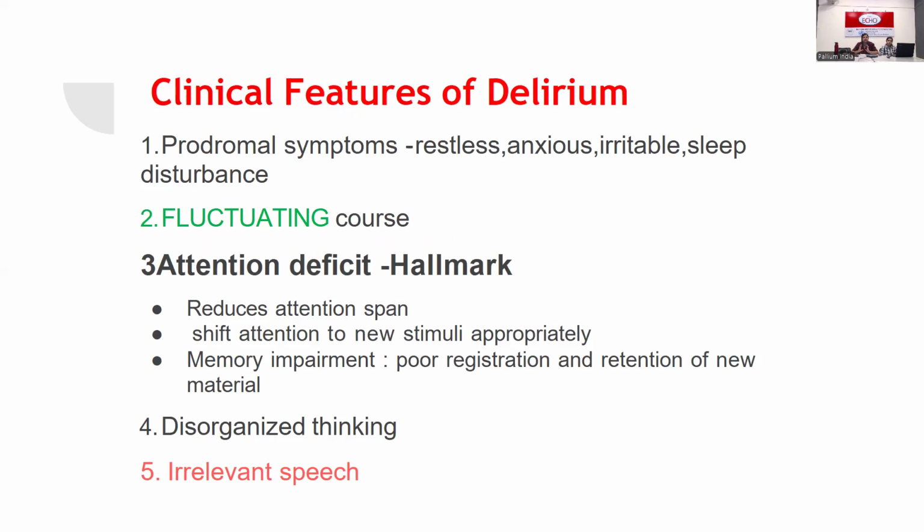So, prodromal symptoms, the initial symptoms. None of the patients will become agitated very fast. Initially, they'll show some small features, known as prodromal symptoms. For example, they'll become restless. They'll become a little anxious. You can make it out from the facial expression. They'll be irritable, and they'll not properly answer you. Some kind of irritability will be there. Sleep disturbance, the patient will not sleep at night.